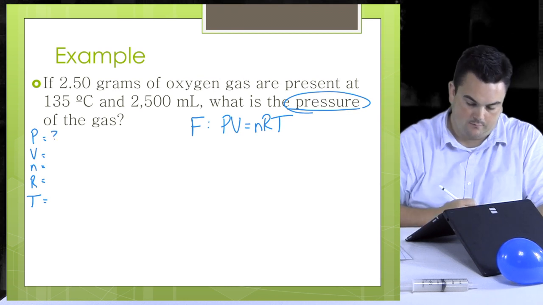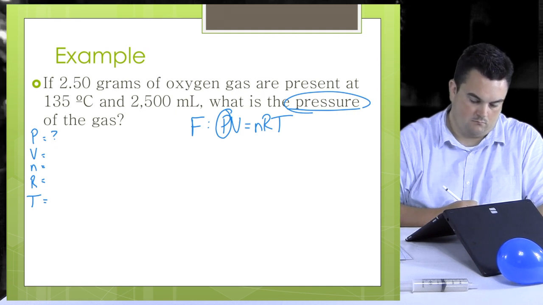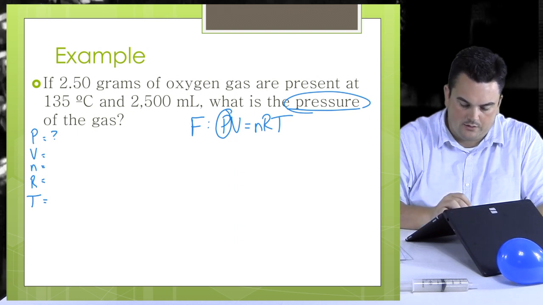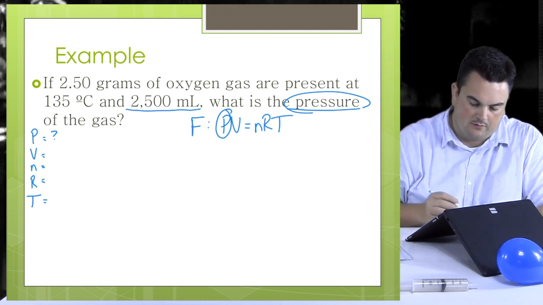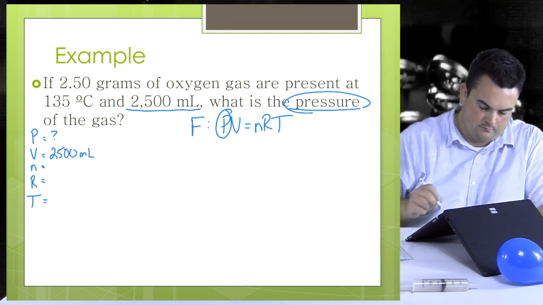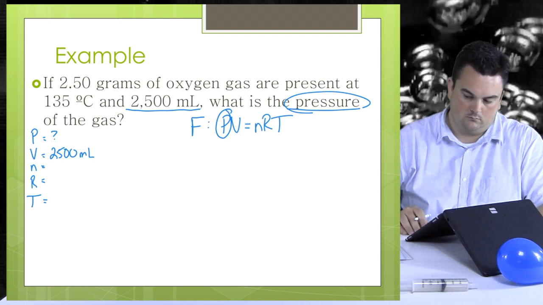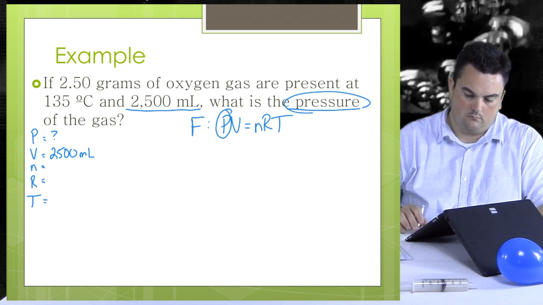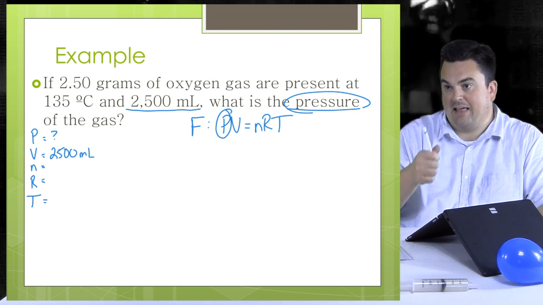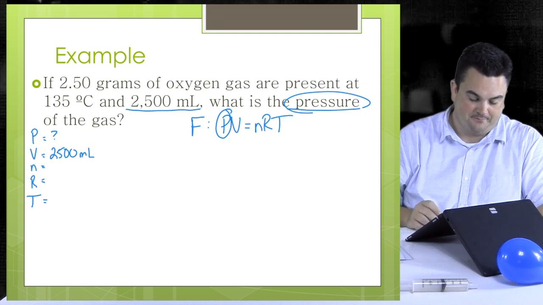And again, we can circle that variable in the actual formula. Good. So we're reminded of that. All right, so what's the volume given in the problem? The volume units are milliliters here. So 2,500 milliliters. Good. Now, unlike the combined gas law, we are limited to certain units here. In the combined gas law, you had a before and after, and as long as we were consistent, we were good. But we're locked into units because of the units of the gas constant. So what unit do I actually need for volume? It's L·atm over mol·K. Very good. L is the liters. Good, so we want to convert milliliters to liters.